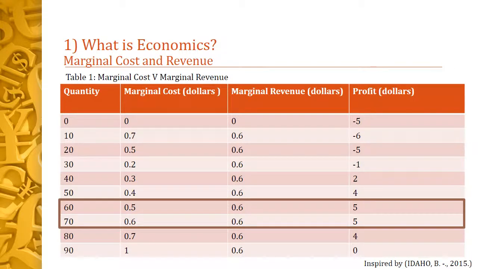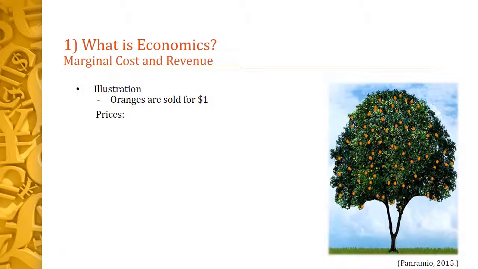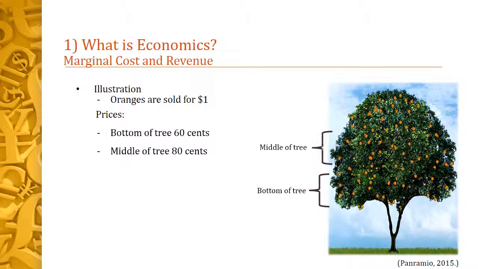Since we have had a look at marginal cost theoretically, I would like to now illustrate it through a practical example. An orange orchard, and you sold every orange for $1. After calculating the marginal cost and revenue of your business, which in this case would be the cost of equipment and employees' wages, the results showed that the oranges at the bottom of the tree are the cheapest to collect at 60 cents due to the lack of hiring equipment and the time taken by the collectors. The results also showed that if you were to harvest from the middle of the tree, it would be at a higher marginal cost of 80 cents because of the time spent attending to the equipment as well as their costs.